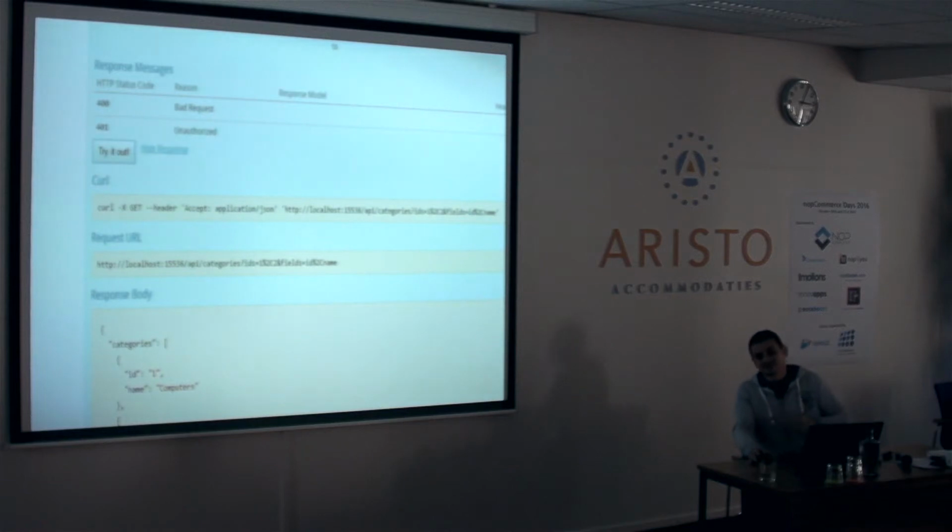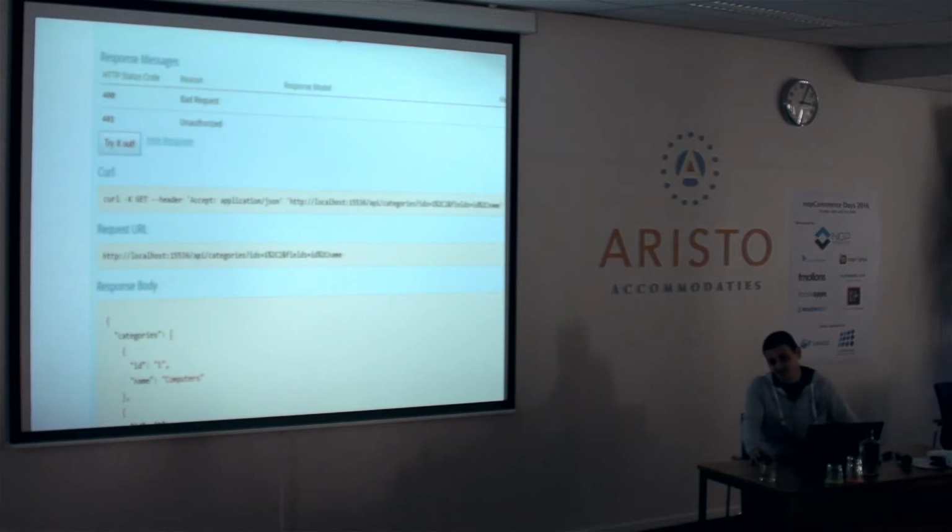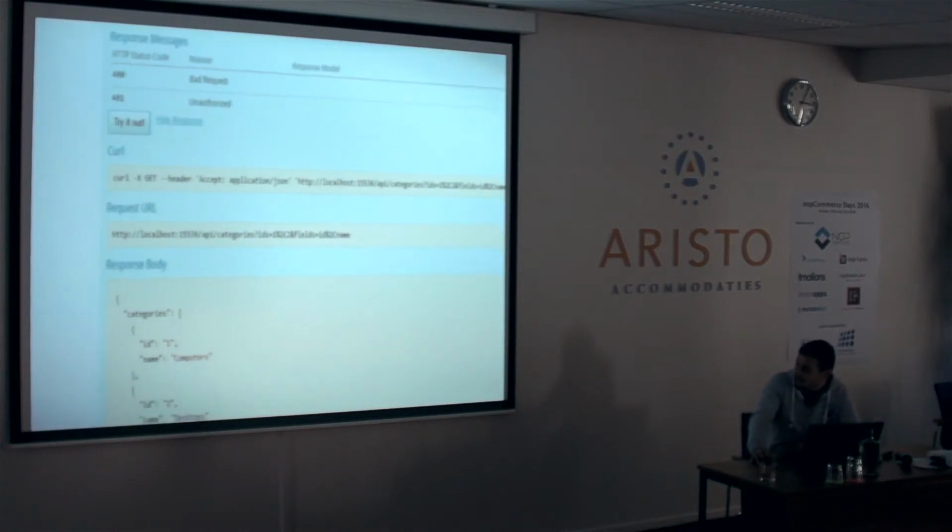Is there a way to specify sorting? Yes, some of the endpoints you can. Because you request like page 2, but how is it sorted? Yeah. By default, all these endpoints that don't have sorting, they are sorted by ID. So all the products categories are sorted by ID. Okay. So, but for this you cannot change. For customers, we can change. Only for some of the endpoints we've made possibility to order them.